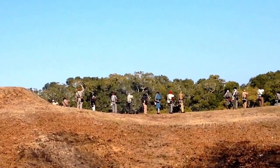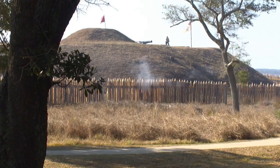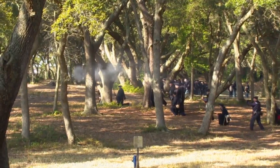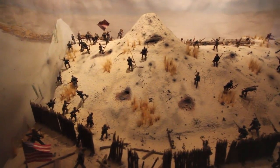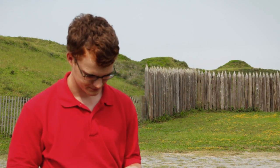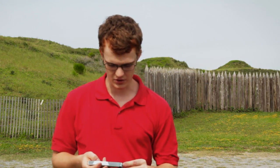The Confederate defenders who were still there came up and started shooting rifles at the Federals. They had snipers out and were taking down many of the Federals. But the Federals continued to push forward and climbed the tall, impressive walls. The Federals were pretty quickly able to gain a foothold, and the Confederate commanders Lamb and Whiting looked back and saw Union battle flags at the end of the fort.